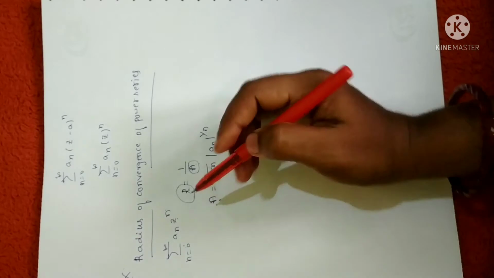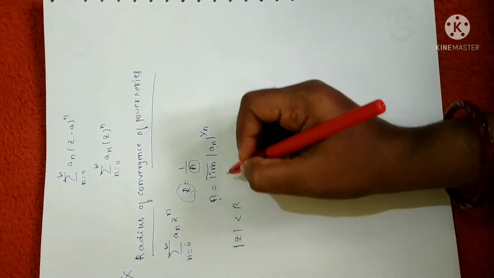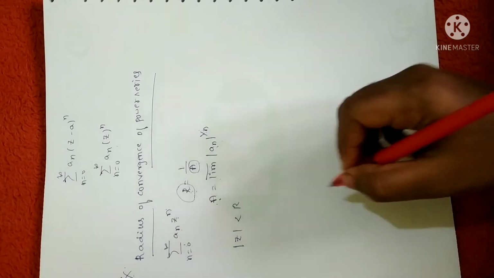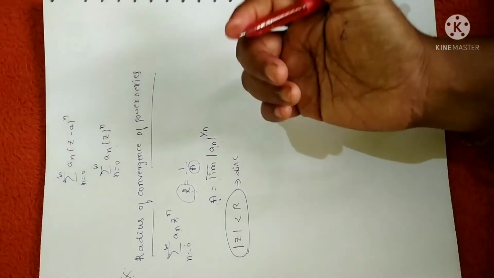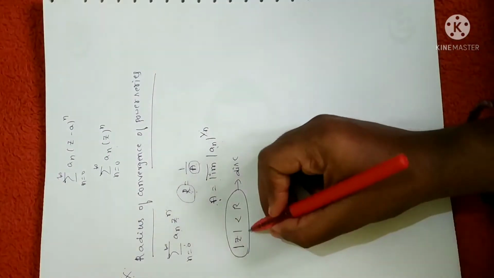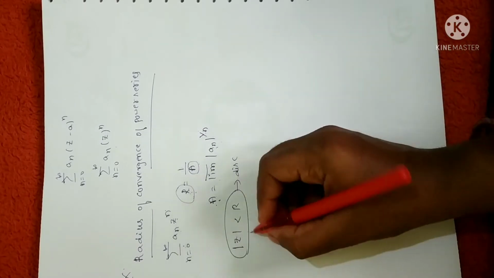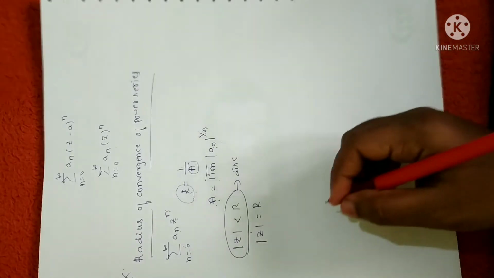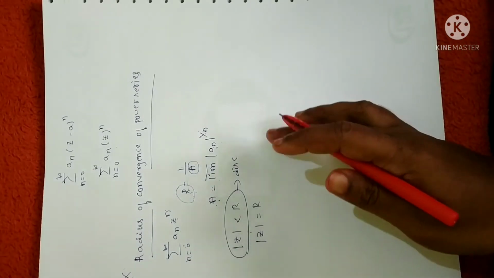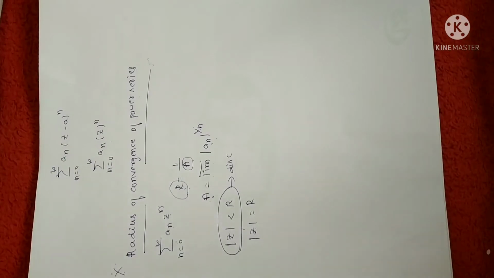And one more thing you have to remember: if magnitude of z is less than r, then this is the disk of convergence. As I already told you in the introduction session of complex analysis, if mod z is less than r, we can say it is a disk of the power series. And moreover, the circle equation is mod z equal to r. I have already told you all these concepts. You just need to remember those concepts.